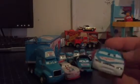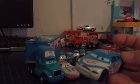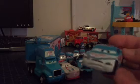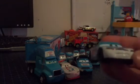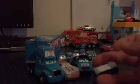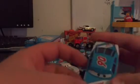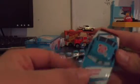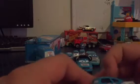Punchy definitely looks very amazing. He is the Cars 1 Bumper Safe Racer. I have to say, he has a white mouth plate. I think it's just like snow or white stuff, I think. You can see the S sign as the cash thing. And see on the side, it's like an ocean wave. You can see it.